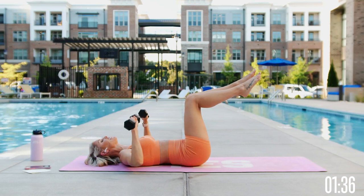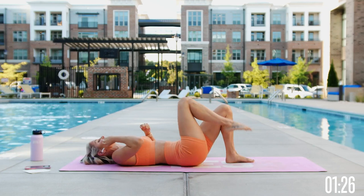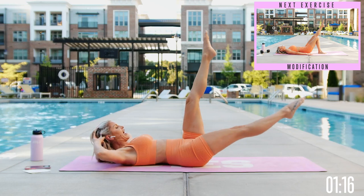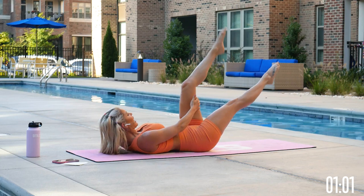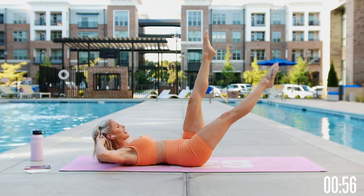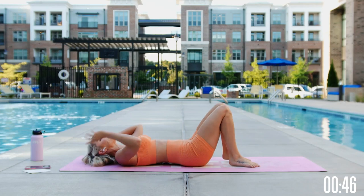Back to those flutter kicks — you're gonna think 'can I keep doing this?' and the answer is yes; this is where we create that confidence. Both legs up to the sky, bring those elbows out, drop that right leg down, and little flutter kicks. Anytime your back comes off the ground, bring that leg up a little higher — as your body gets tired, form can go, so just make slight adjustments. If you have a tight hamstring it's okay to slightly bend the knee, but try to keep the leg straight. Three, two, one — gently release, bring those knees in.